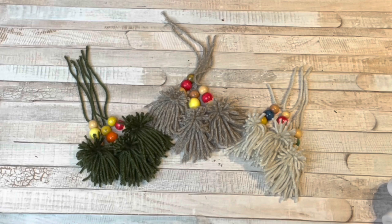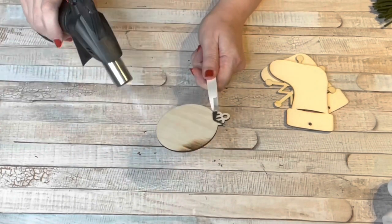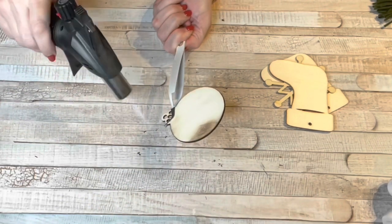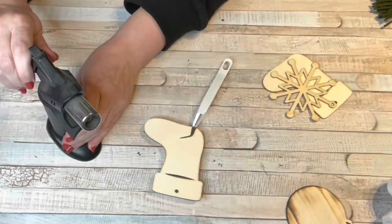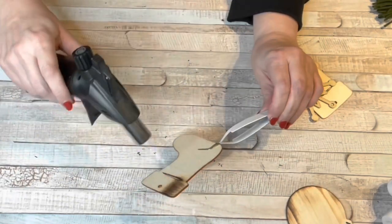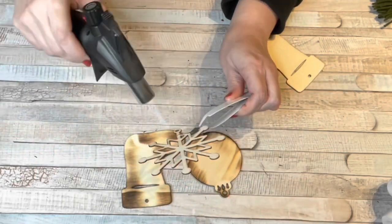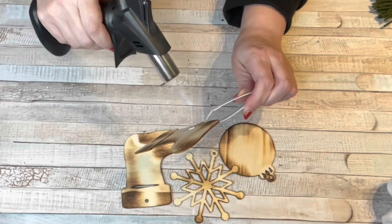So there's all of my tassels, and they're so cute. I love the fluffiness of them. I love the pop of color with the beads. Now, Dollar Tree sells these wooden ornaments. I did not have a lighter, but I did have my kitchen torch. So I thought, you know, this would work. I'll just burn the edges. Well, I have a very sensitive smoke alarm. Extremely sensitive, as you'll be able to hear in just a few moments.